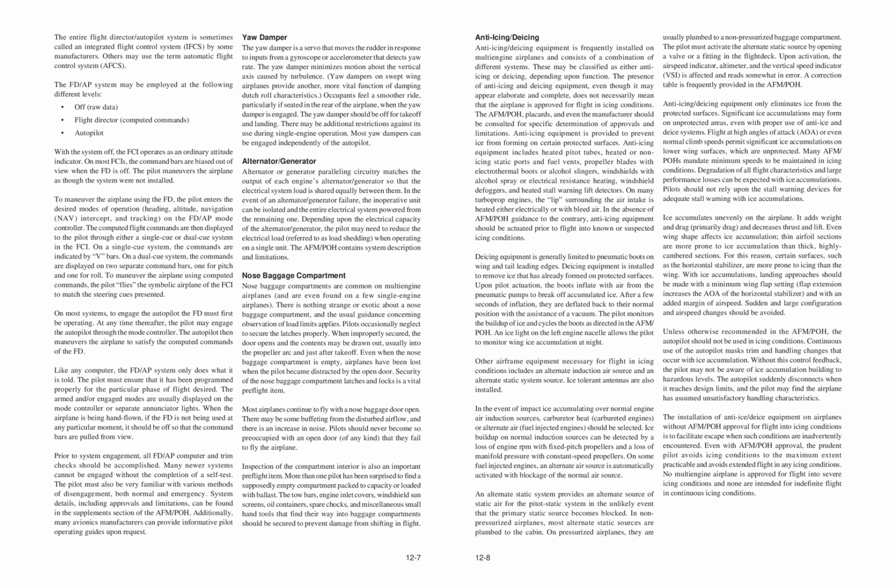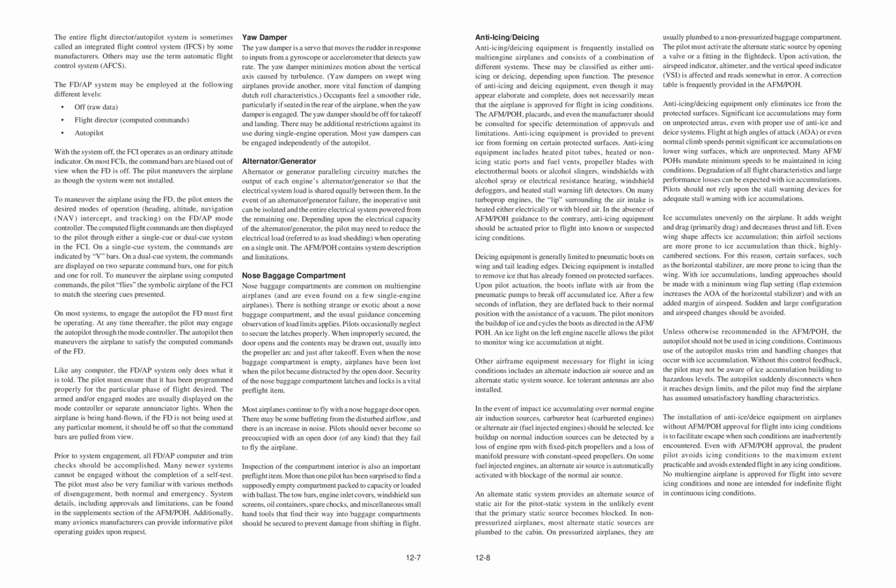Nose baggage compartment. Nose baggage compartments are common on multi-engine airplanes, and are even found on a few single-engine airplanes. There is nothing strange or exotic about a nose baggage compartment, and the usual guidance concerning observation of load limits applies. Pilots occasionally neglect to secure the latches properly. When improperly secured, the door opens and the contents may be drawn out, usually into the propeller arc and just after takeoff. Even when the nose baggage compartment is empty, airplanes have been lost when the pilot became distracted by the open door. Security of the nose baggage compartment latches and locks is a vital pre-flight item.